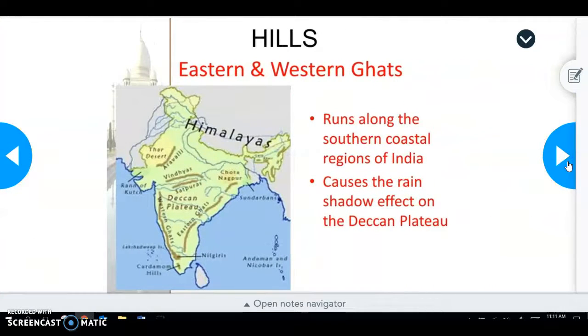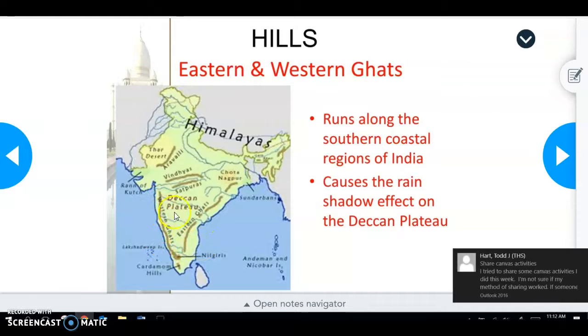On the coastline of India, you have what are called the hills or Ghats. So you have a Western Ghats, which is shockingly on the western side, and you have Eastern Ghats, which are on the eastern side of India. So this is just a line of mountain ranges or mountains that just line the coast, and they do cause what is called the orographic effect. So that's where one side of the mountain is really wet, the wet windward side, and then the leeward side is your dry side of the mountain.